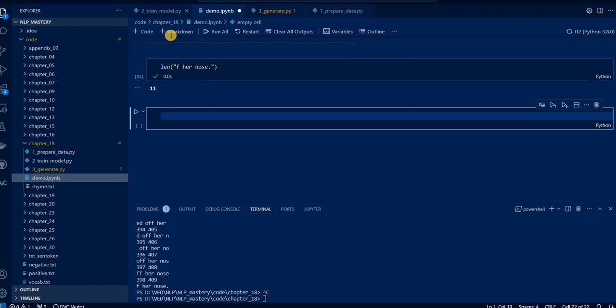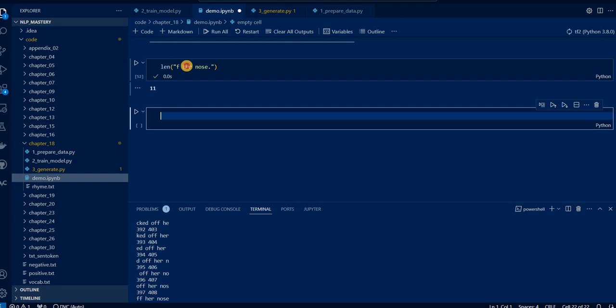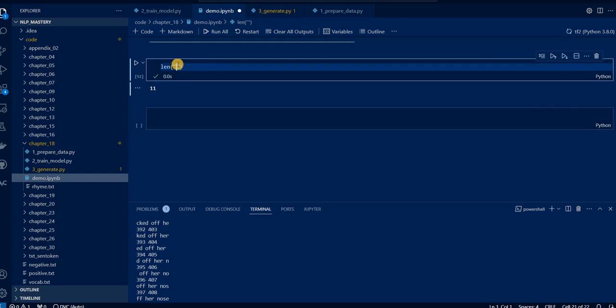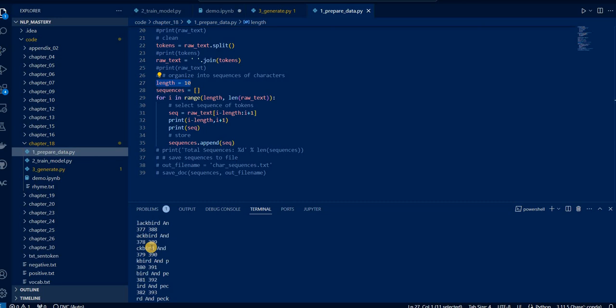Eleven, maybe it is the last, or it will take 0 to 10, so it will be 11. Yeah, 0 to 10, so 11, I think. For the last one, otherwise it will take 10, because 0 to 11.